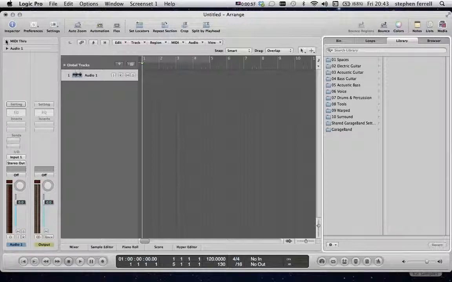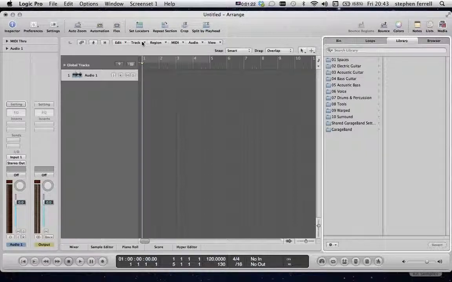As you can see, I've got Logic open here. Now, obviously, the first thing we want to do is create a software track. This is maybe very simple, this is going to be simple to a lot of people that use Logic, but there may be people watching this that have never used Logic before or are new to the program. So it's going to start off pretty simple, but even if you've been using it for a while, hopefully you'll get something out of this tutorial.